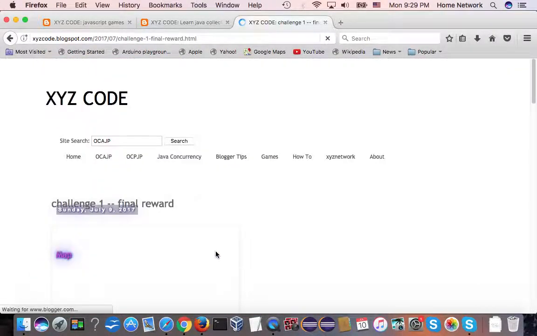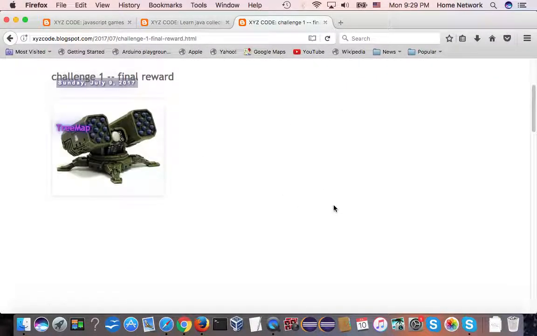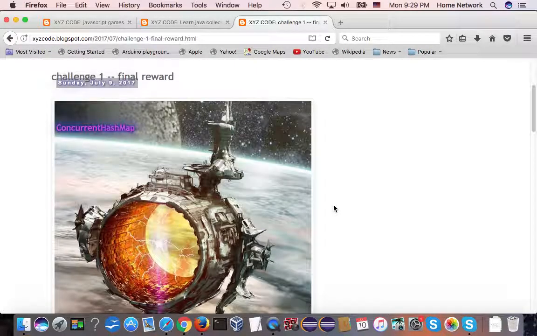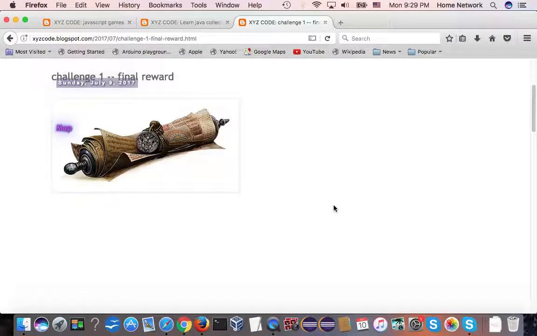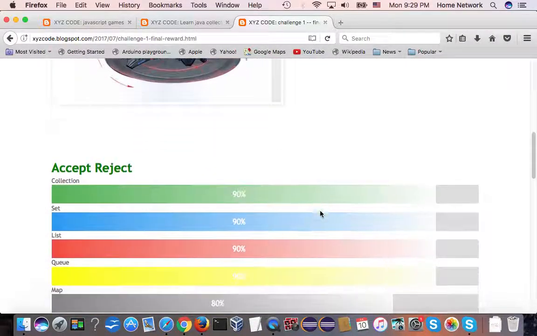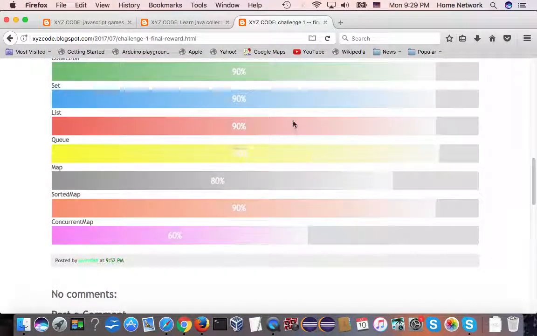Okay, this is a reward map. Powerful weapons: TreeMap has precision, ConcurrentHashMap is powerful, ConcurrentSkipListMap is the most powerful. Okay, so that's the end of episode 1. After that, you get a bunch of skills.